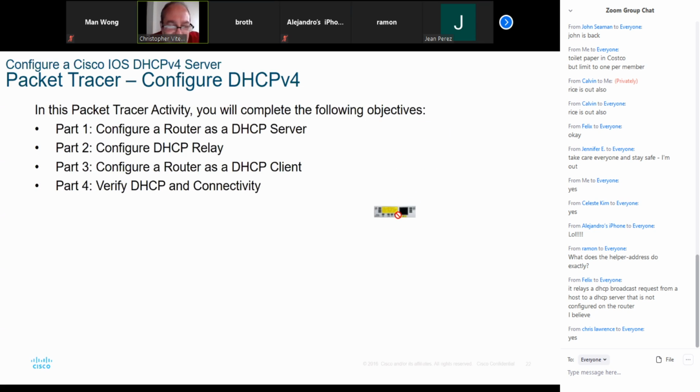The primary difference between Packet Tracer and the actual routers and switches is that in Packet Tracer you're dragging and dropping cables, while with the actual equipment you're actually plugging it in. I consider that an important part of the learning curve, but as long as you understand that when you drag and drop a link, a wire on G0/0, that's the same as plugging an Ethernet cable into G0/0.